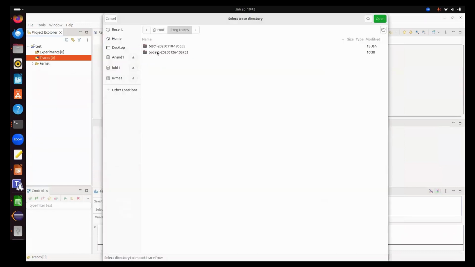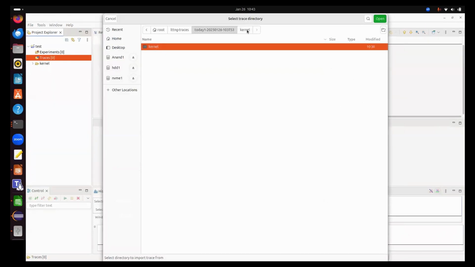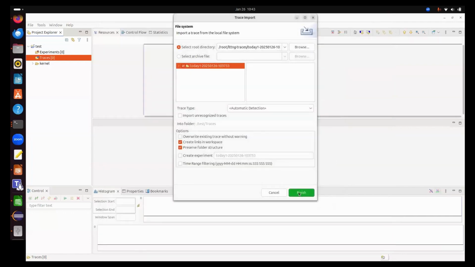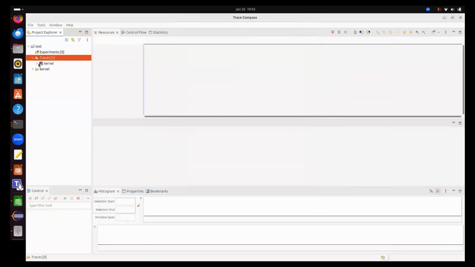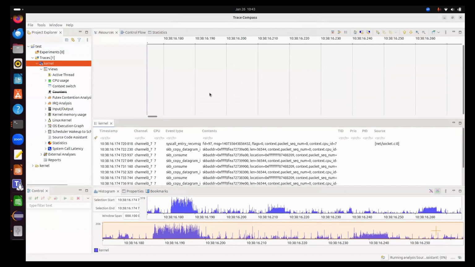Wait, let me open the traces. So now you will get the traces. If you see here, you will get something similar to this.